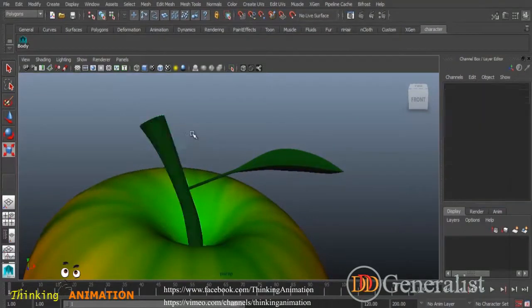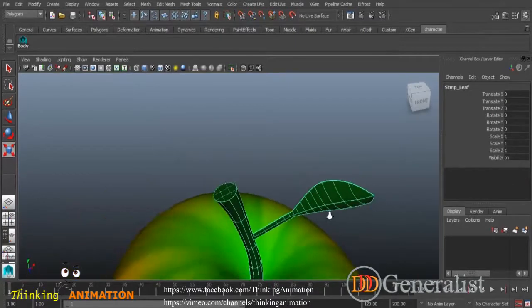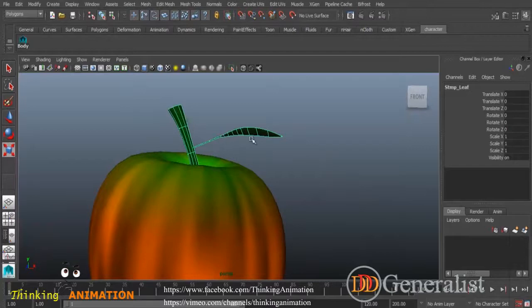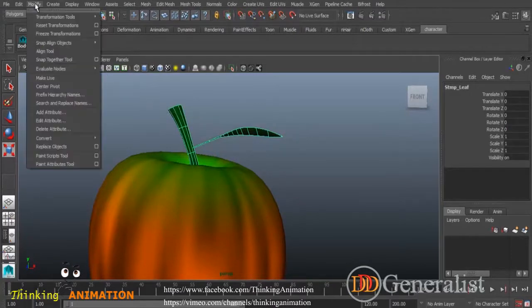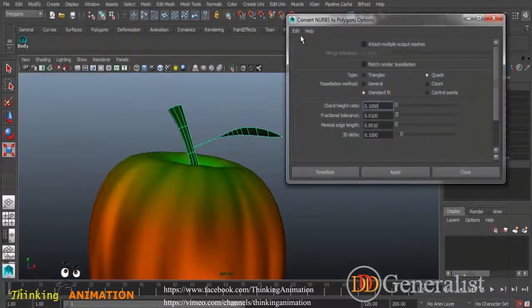So to convert this geometry into polygon, select by pressing the up arrow key. As you know, we have created a group of these both, so I'm going to convert them into polygon. To do so, go to Modify, Convert, and the first option is NURBS to Polygons. Take the option box, go to Edit and reset all of your settings. Now I'm going to choose the type as quads.